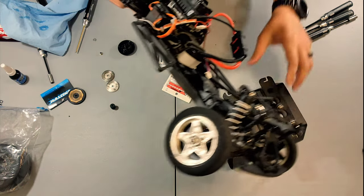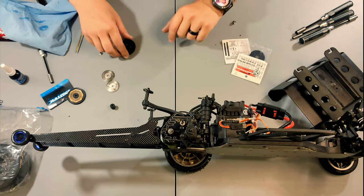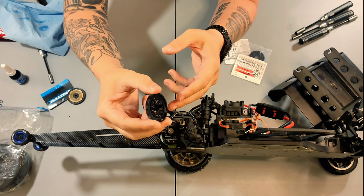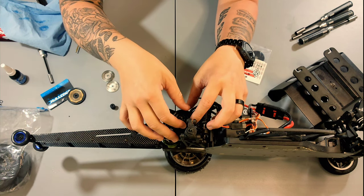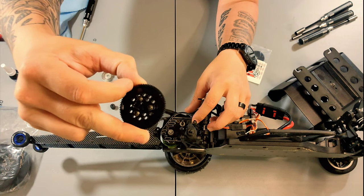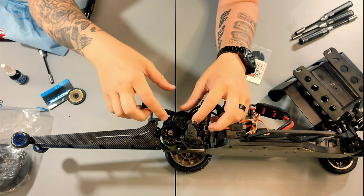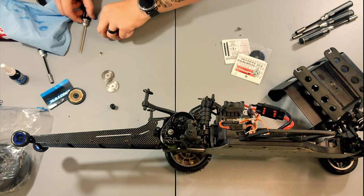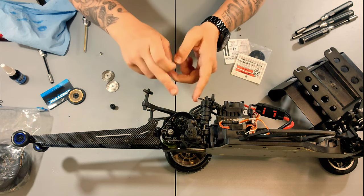Now, just so you guys can see it a little better, I'm going to try to get this to where it'll sit on its side. Now I'm going to take my slipper eliminator, sorry, brain fart, and I'm going to set it on there. The stem side is going to be up. The short side's going against the motor plate. I'm going to set it on there, and I'm just going to give her a little spin with my thumb, and it'll seat itself.